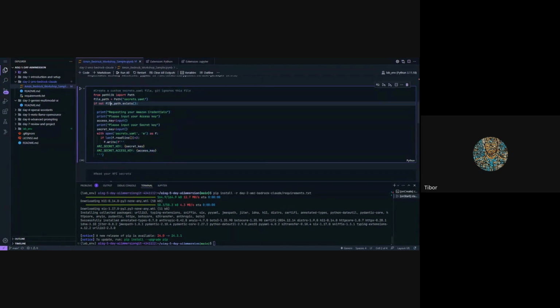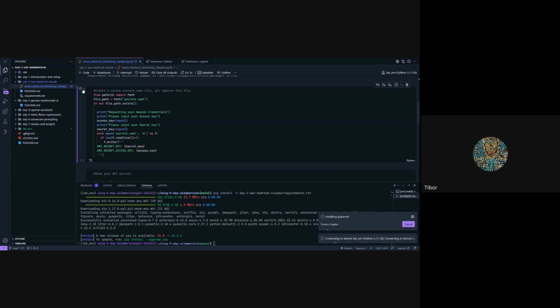Then the second cell has been created where you can create and insert your cells. At first I had a little bit of misunderstanding. We have 2 inputs here, where we will need our access key and the secret key. If I run this, it's still installing the package, so let's just wait for that. It should be running in a moment now.